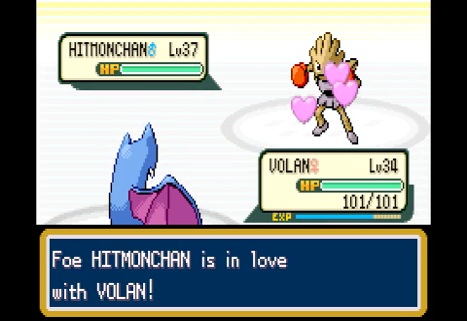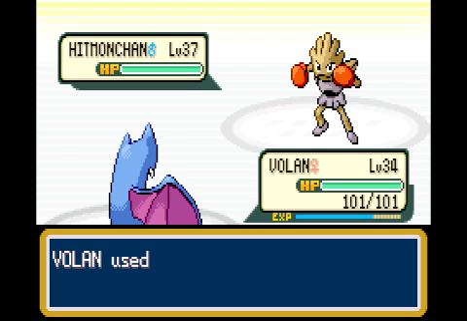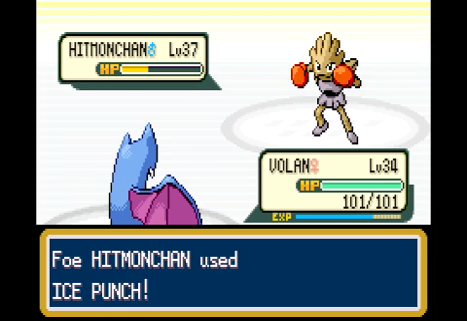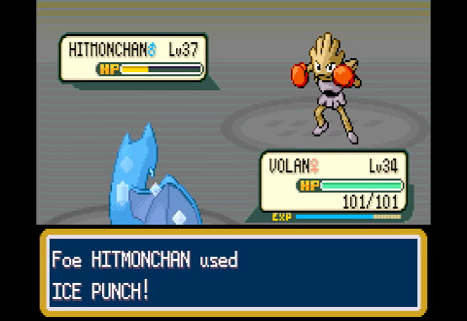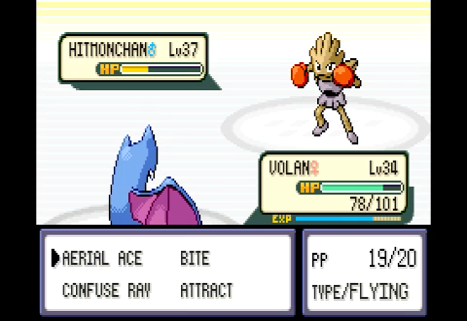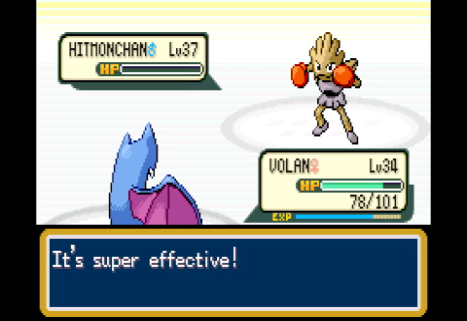Alright, she's in love with me, and he's in love with me, and he's immobilized, so sweet, that kind of paid off. We can go for the Aerial Ace, watch this just one-hit KO it. Okay, no, but it was close. Hopefully it doesn't get any attacks off, because I bet you it could one-shot Volan, and that's kind of scary because that's super effective. Okay. I didn't think it was going to one-shot it, and it didn't. Okay. Down goes Hitmonchan.